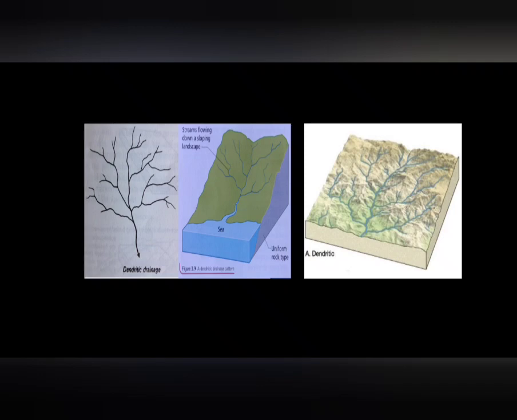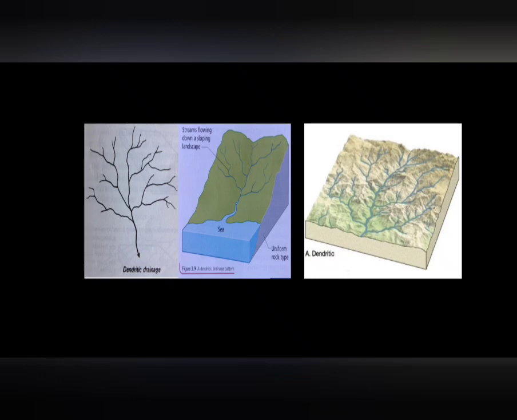If we look into the dendritic pattern, the soil, the pattern of the rocks, or the pattern of the terrain plays a very important role. If you go and see dendritic drainage, you will see that it flows according to the slopes or the terrain. If the terrain is very steep, the terrain will do its thing and let the water flow accordingly.